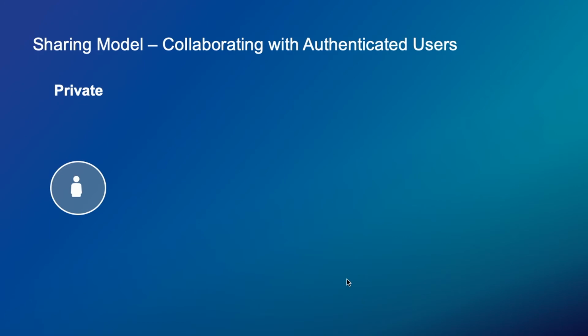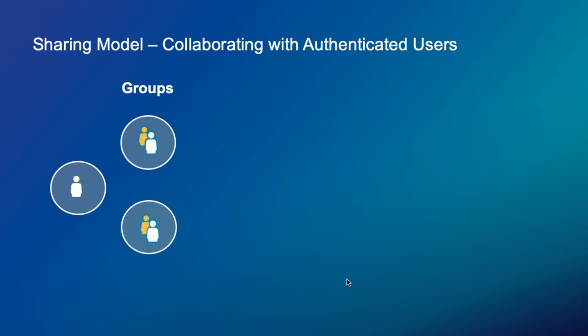So if we start looking at the sharing model and collaborating with authenticated users, I think the first step to look at is private content. When you're in ArcGIS Online and you're creating content, at first, without sharing anything, if it's private, only the creator of the content can view that, or an administrator within their organization. So that's content that's available while it's being developed, doing data management, and doing some testing. Unless you change anything, that's the way it's set.